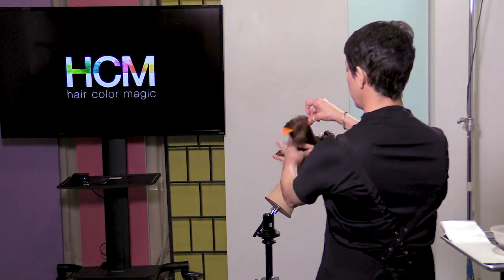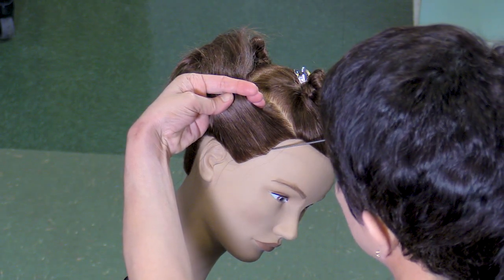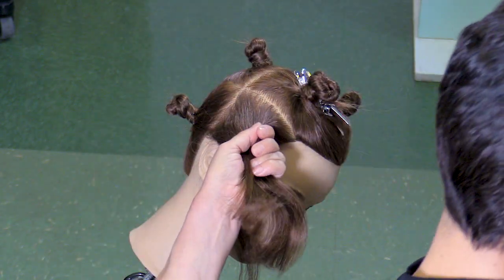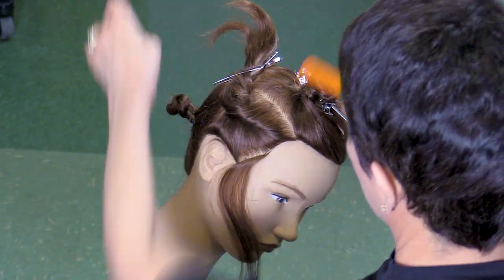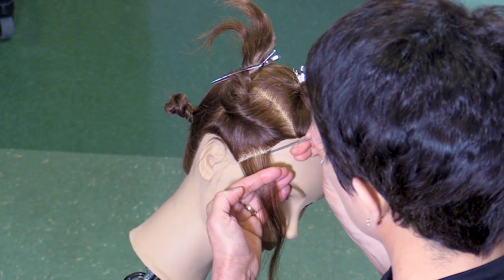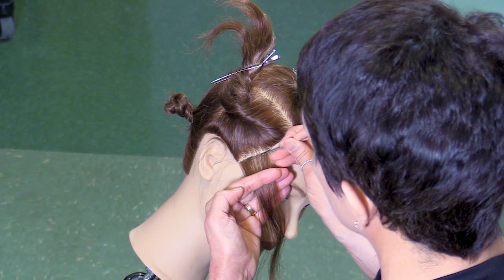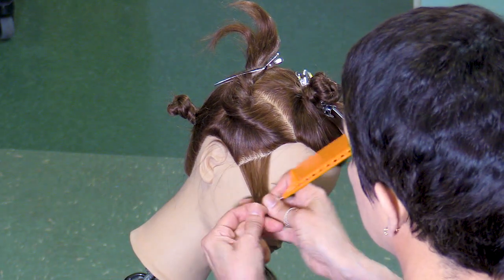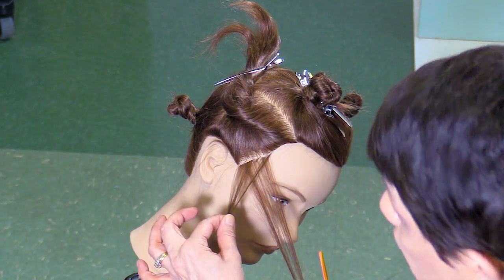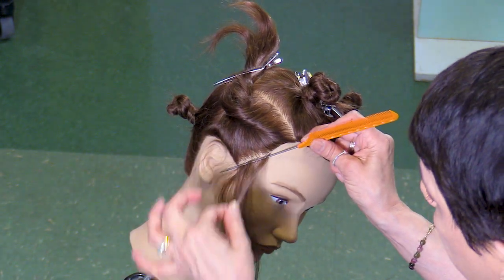So let's grab our Pintel. I'll take a really fine parting. Because of the change in her hairline, I'll take my first parting on this side here. Let's clip this hair back, move it up and out of the way, and then take your weave effect however you want. We'll do an ultra-fine weave in through here. If she wants to have her hair really bright as in her inspiration picture, we would be placing the foil here. But she wants a little bit of shadow, so I'm going to place the foil here.